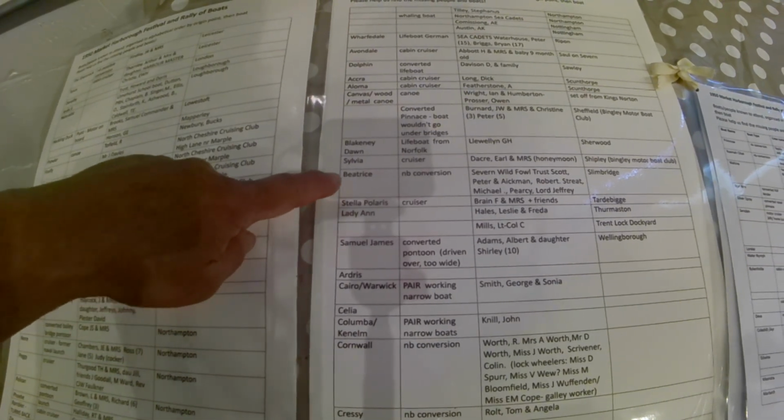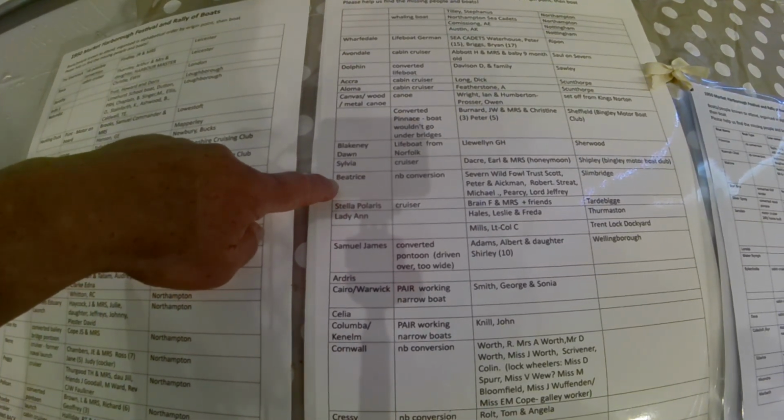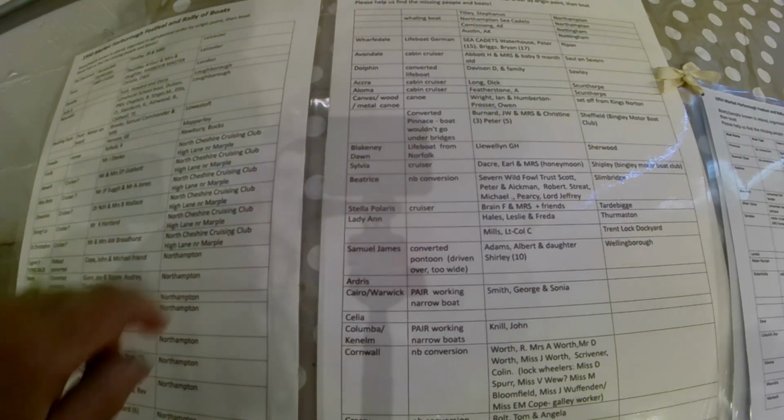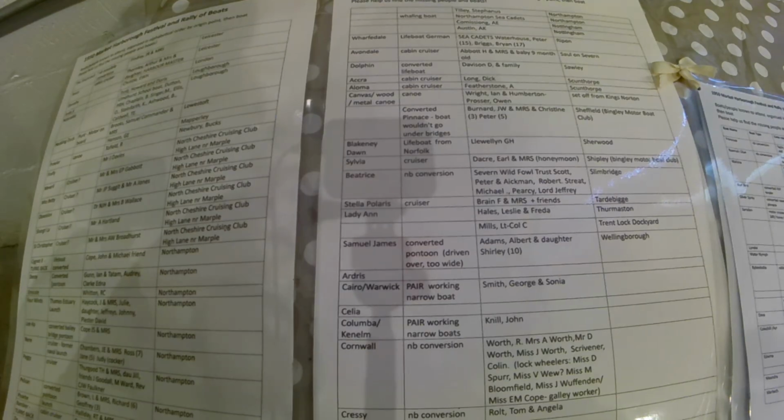When looking at the list of boats that attended the original Harbour Festival, I discovered my auntie's boat Beatrice was there, which was really nice to know.